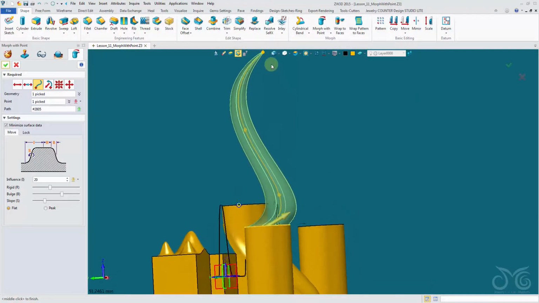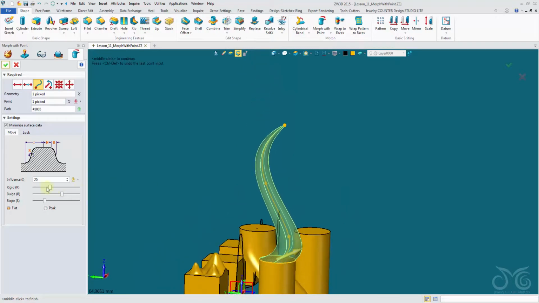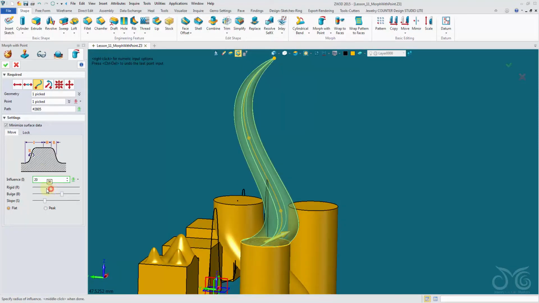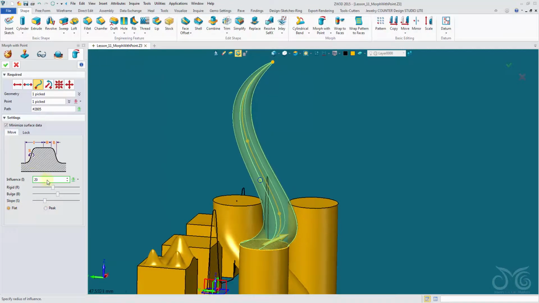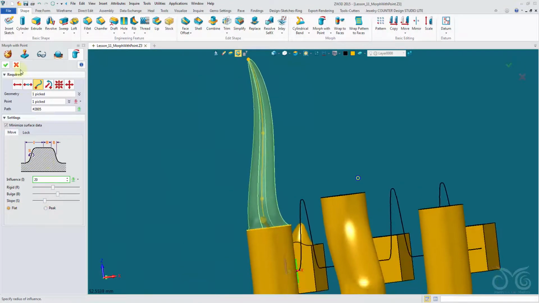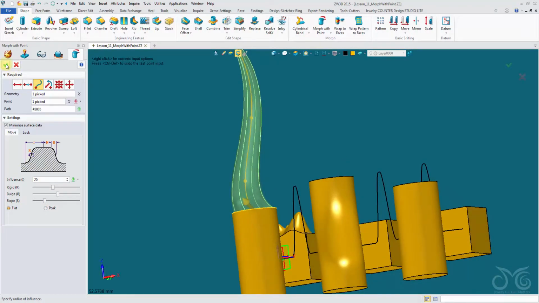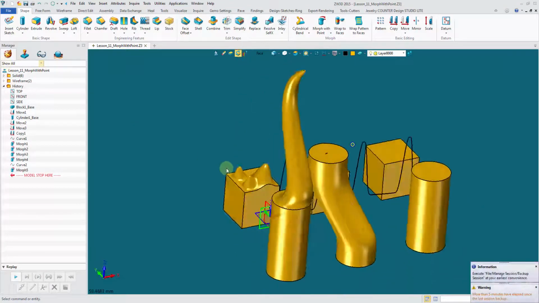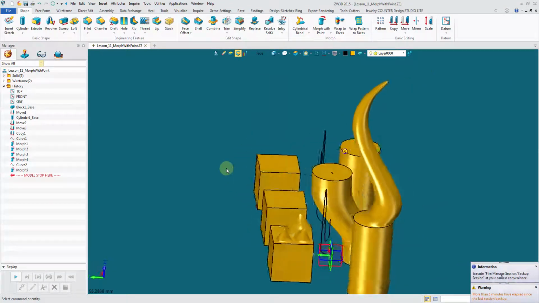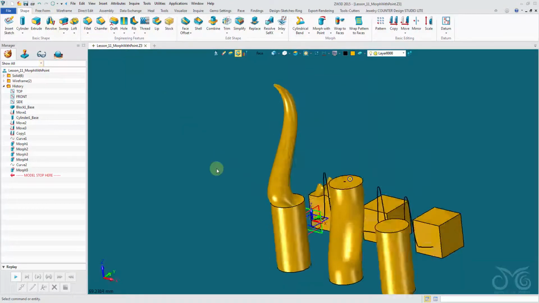You can see we're getting a quite nice result here. We can change the influence. Some other options don't seem to have much of an effect here. Change some other options. This is our morph along a path. That's a pretty interesting shape there.